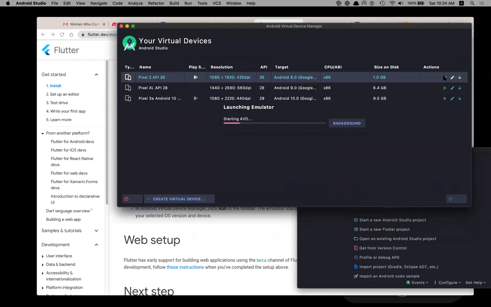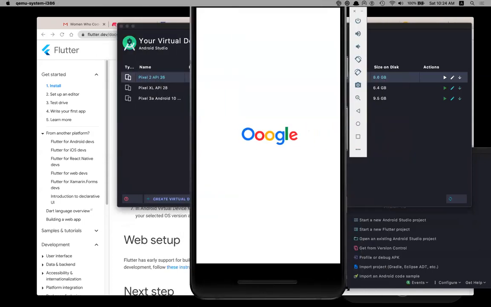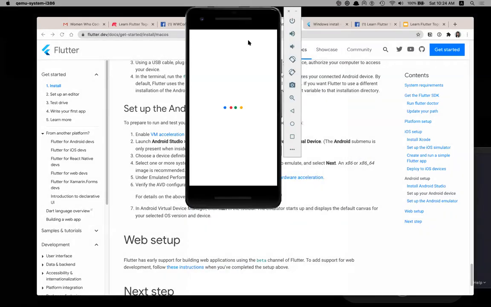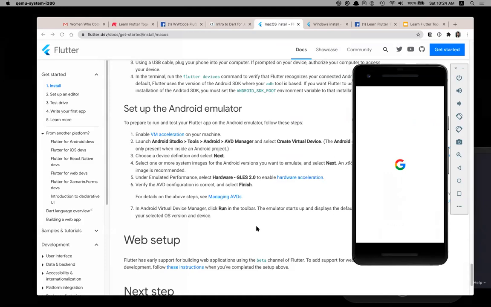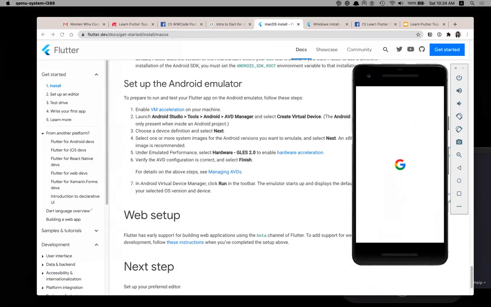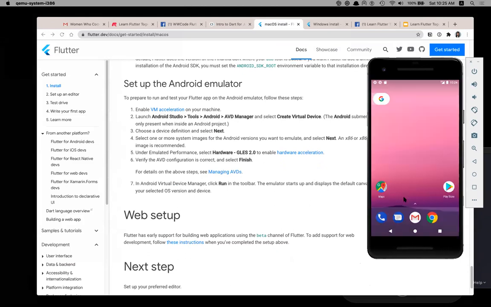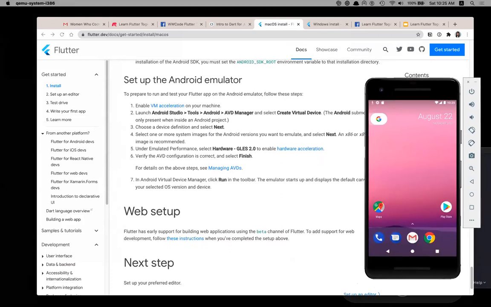I can start. No, this is huge. So I got it running.